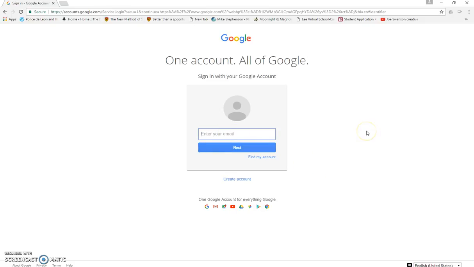In this box, you need to enter your student's Google user ID, which is on your password sheet. Be sure to type in @students.leeschools.net and then click Next.